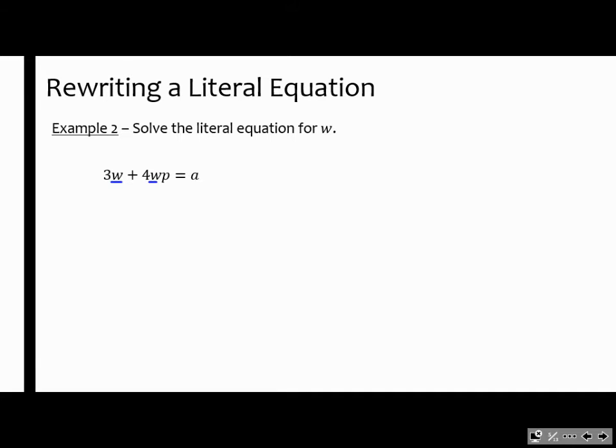So in a situation where I have something like 2x add 5x equals, we'll do 14. Normally, if they have the same variable term, I can add the coefficients and call this 7x equals 14 and start solving from there. However, when one of the variable terms has a second variable term in it, we cannot combine them. What we can do, however, is what we call factoring out the common factor.